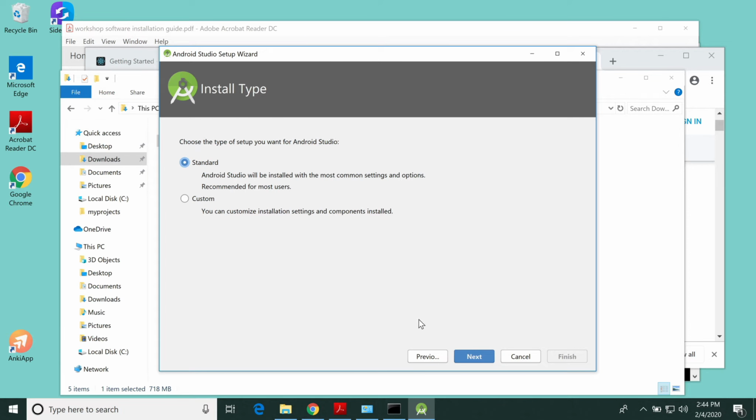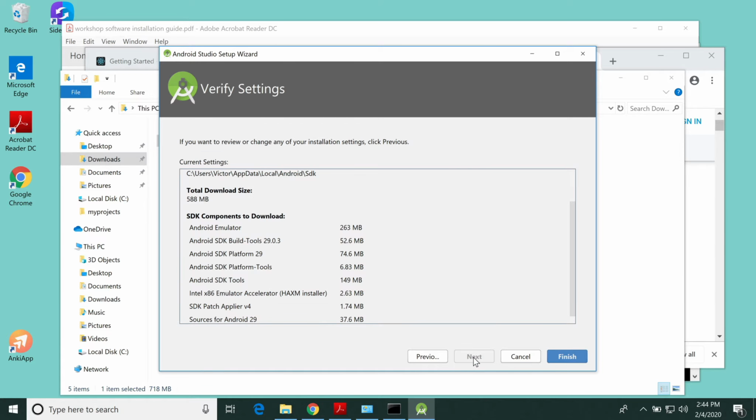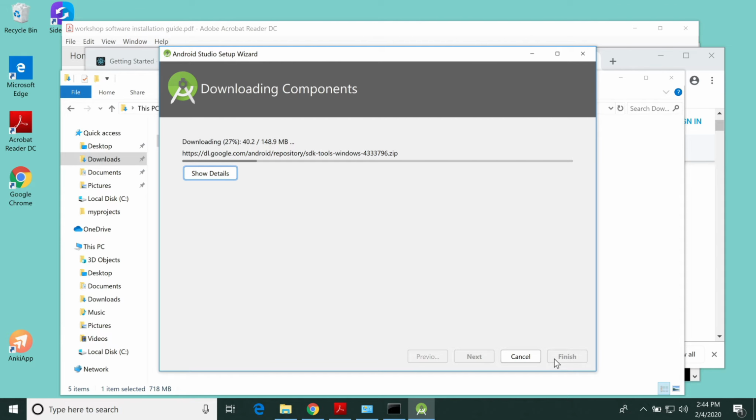We're going to click standard. I'm going to use light, but you can use the dark setting if you want, and you can always obviously switch later on if you don't want. And then we're going to just click finish. And it's going to download, and this might take some time, again depending on the speed of your network connection.